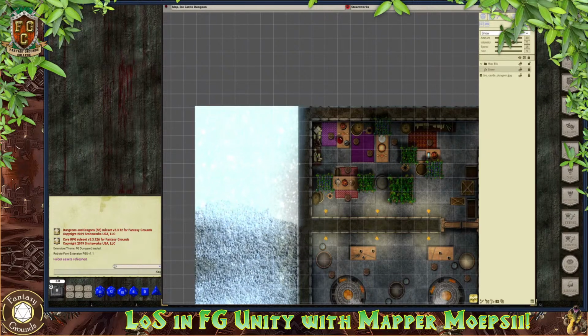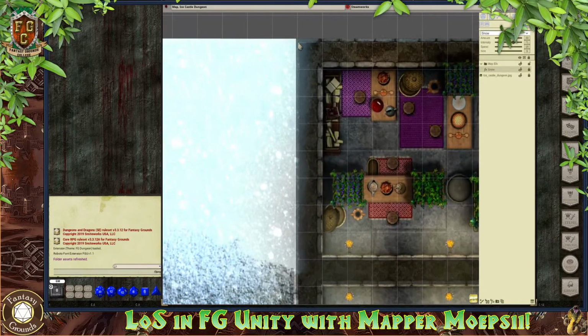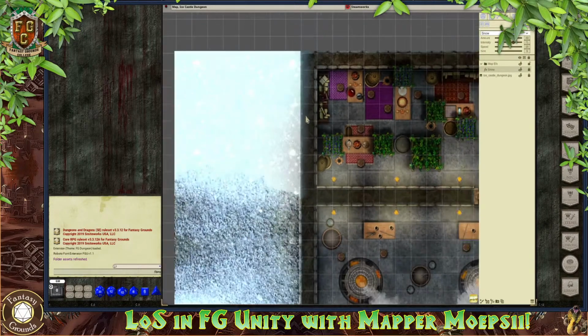And by no means am I an expert. I'm actually practicing. So if you have any suggestions or if I'm doing something dumb, just let me know. See, like right here, I probably shouldn't have this. This isn't very well done. So I could go into the layer and hide this little area here.